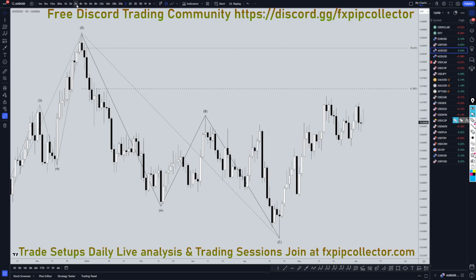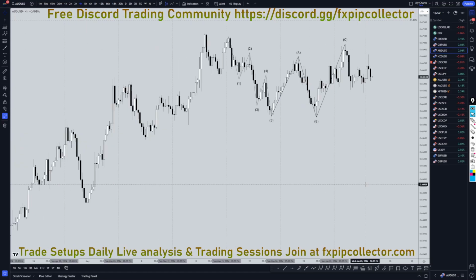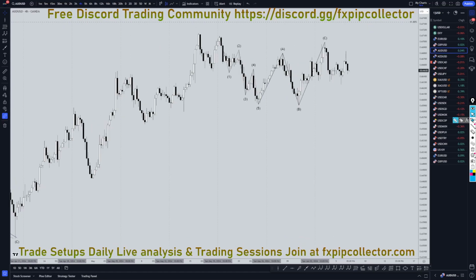Taking it down to the 4 hour time frame. On the 4 hour time frame is where it starts to look like it could push down. And this is very common when the shorter time frames look like they need to go down, but the higher time frames are all in an uptrend. Definitely looks like five waves down over here. You would think it would be a wave A. Definitely looks like three waves up right here. You would think it would be a wave B. And then you would think that this would be going down to make a wave C.